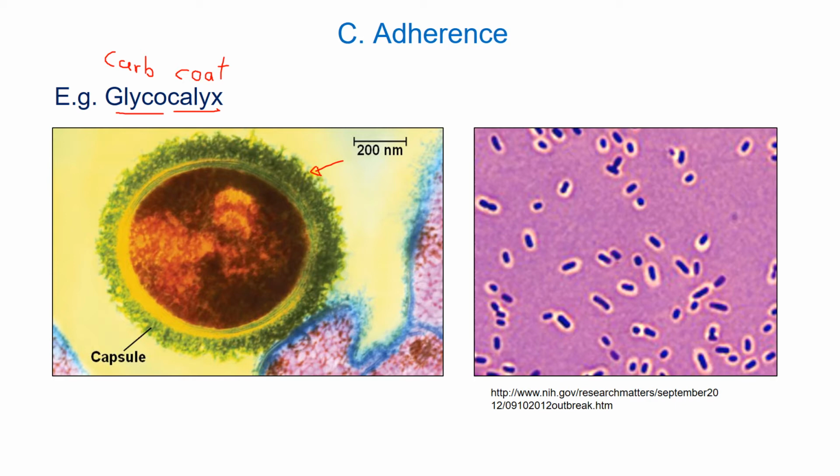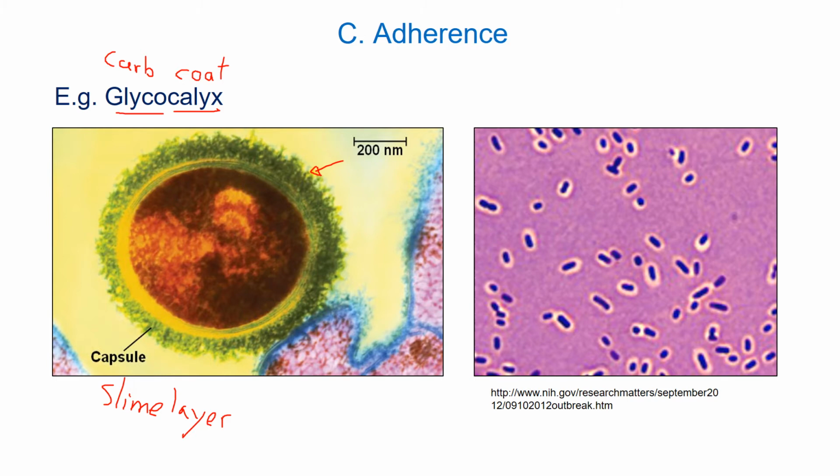We also talked about slime layers as well. And these can be relatively sticky things. They're carbohydrates, and carbohydrates are just different from proteins in that they're made of saccharides. This diagram on the left is showing a streptococcus attached to a tonsil cell. This is the organism that causes strep throat, and it's able to attach. Without that capsule, it can't attach and can't actually cause strep throat.